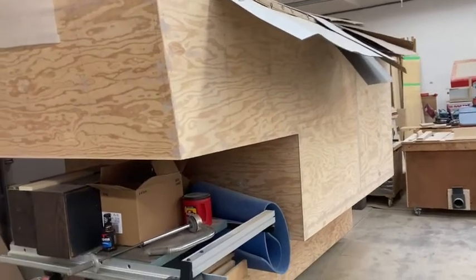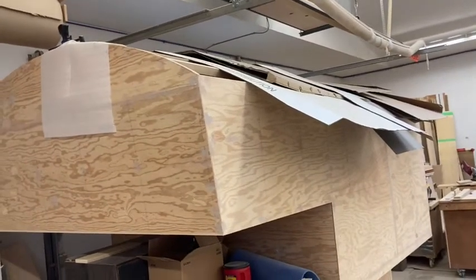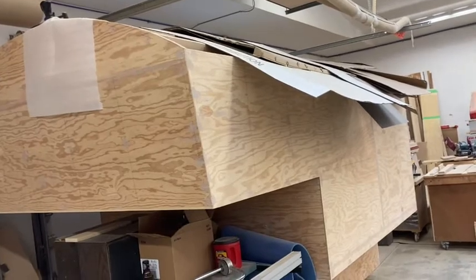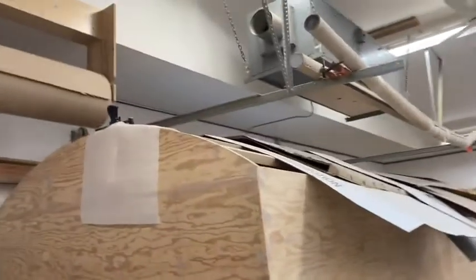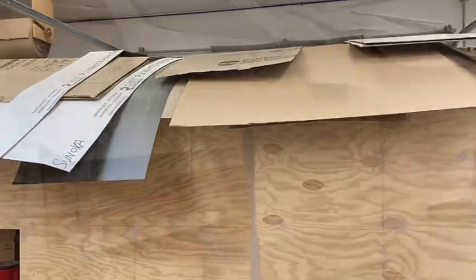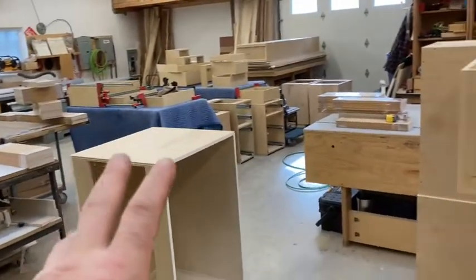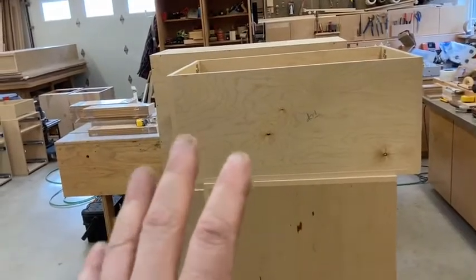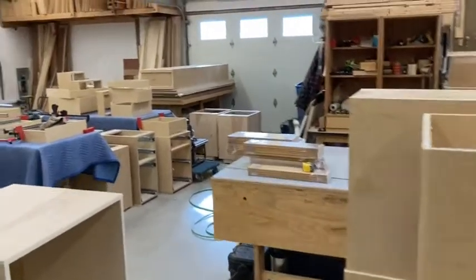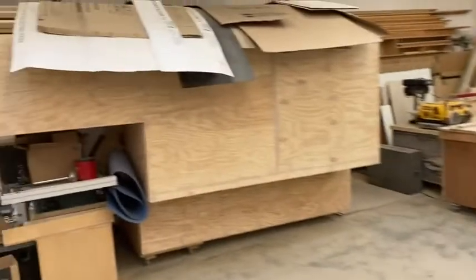I don't want sagging problems. It's not too heavy when it's empty right now — I can lift it myself, lift it off the ground on one end anyway. So before it gets too much heavier, if I get the underside parts done I can stand it back up and do the whole body. Once that's done I'll source some plywood for the roof and some for the interior as well — I need a lot of things. I've got a few more things to move out of the way; these cabinets are going next door. I'm going to put some French cleats on them, pile these drawers up a little better tomorrow, and then I can start on my poor man's fiberglass.